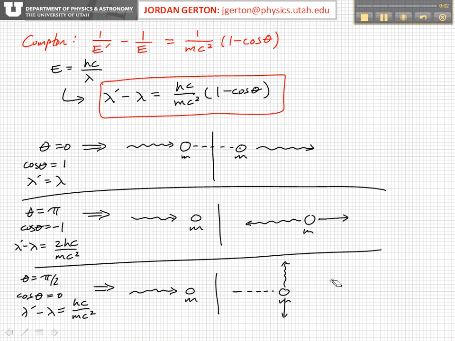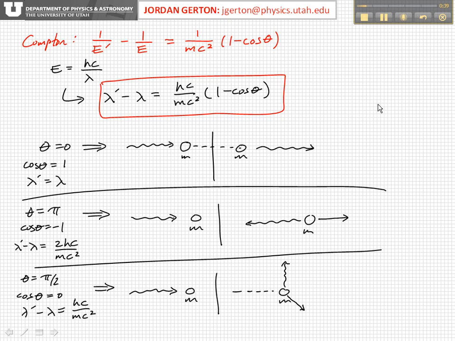Okay, let me start off this clip by just mentioning that I made a mistake on the last clip. I basically drew this when the photon goes off at 90 degrees, the electron can't recoil straight down, because then the x component of the 3-momentum wouldn't be conserved, because in this case we wouldn't have any x component of 3-momentum, and so the electron has to go off at an angle like this. Okay. All right.